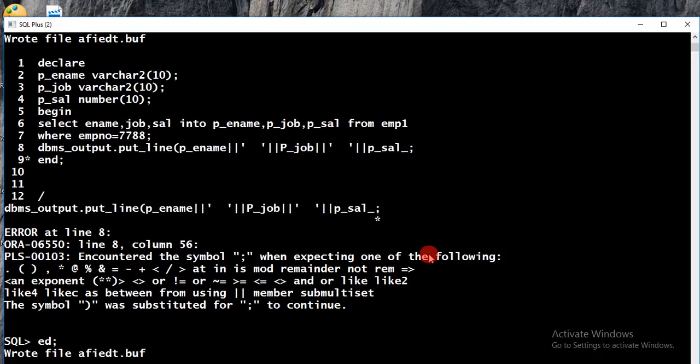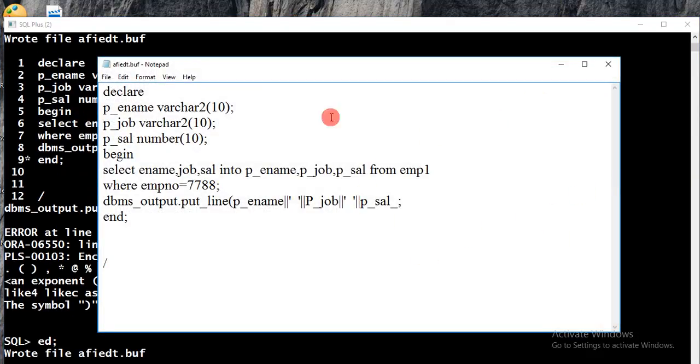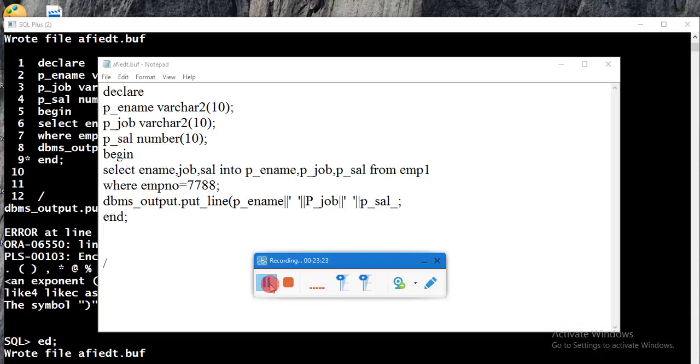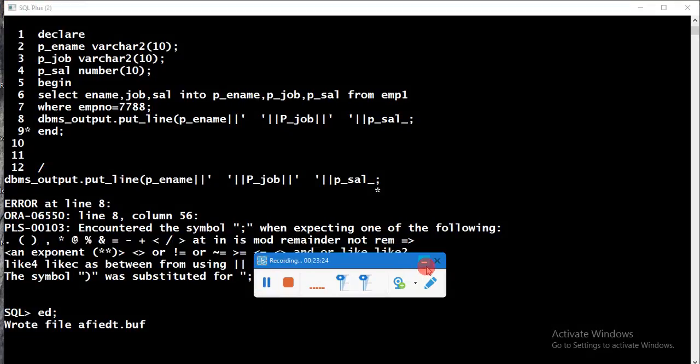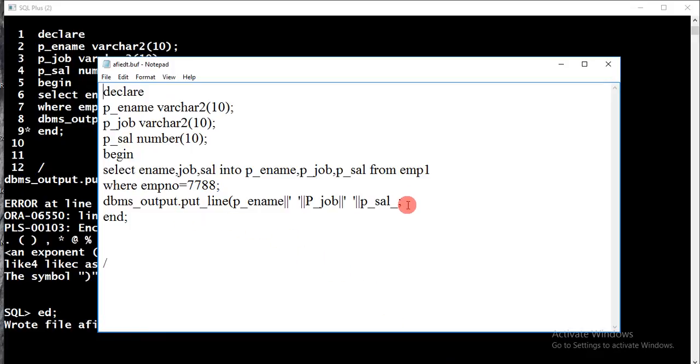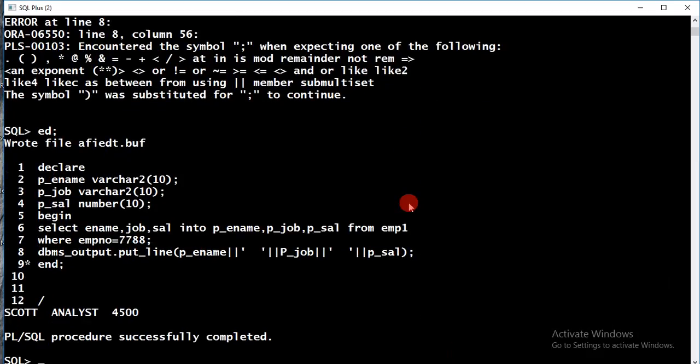So see here. Now, is it displayed or not?